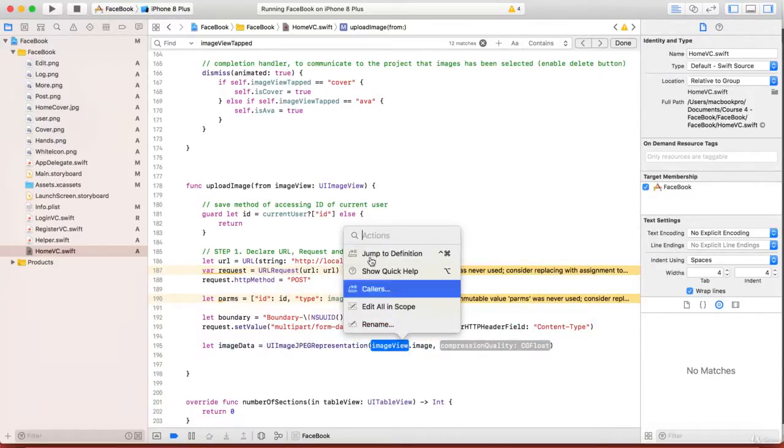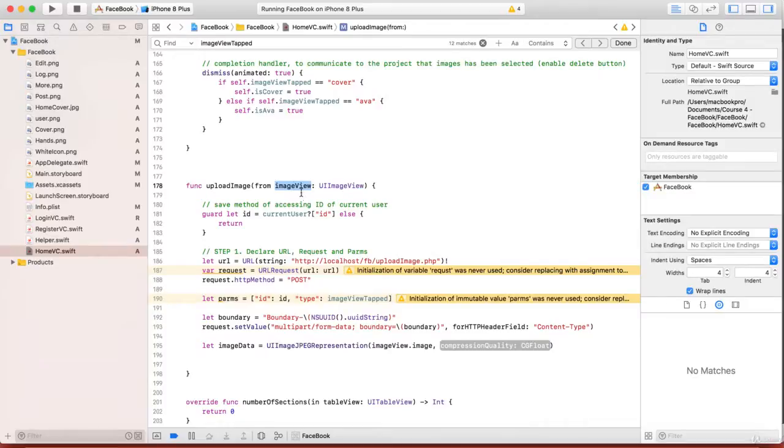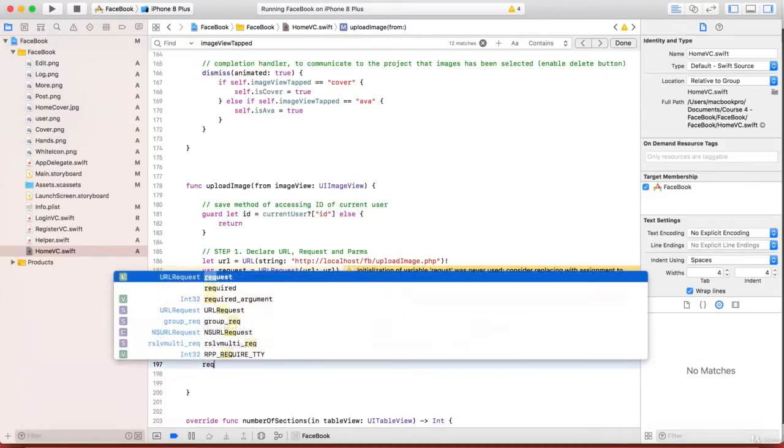This is the reference variable of our function. It can be the Ava image view or the cover image view. Don't forget to put an exclamation mark, and the compression quality will be 0.5. So it will reduce the quality by 50%, which is fine and actually normal in professional apps.